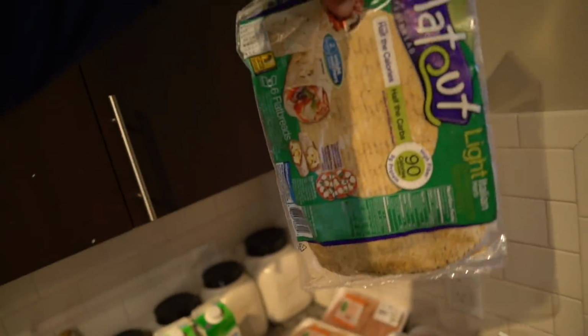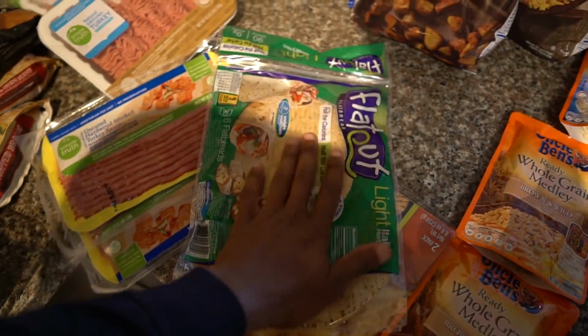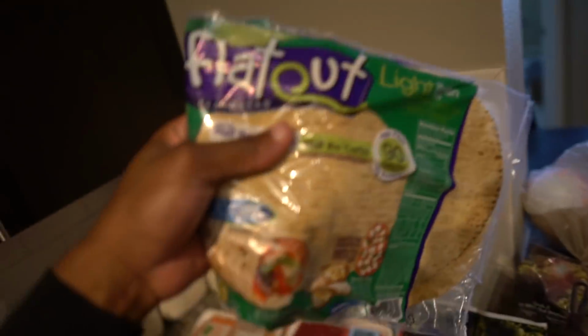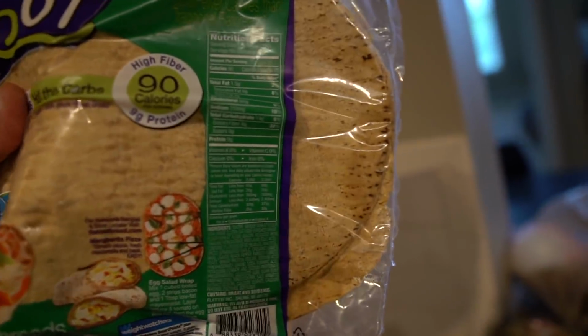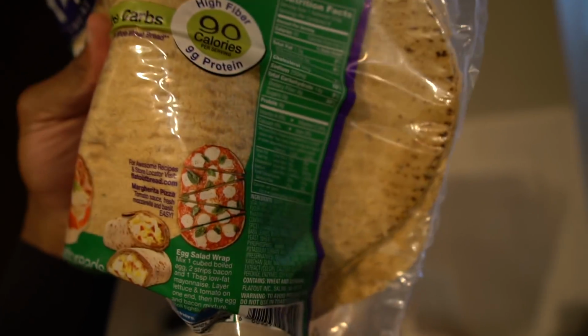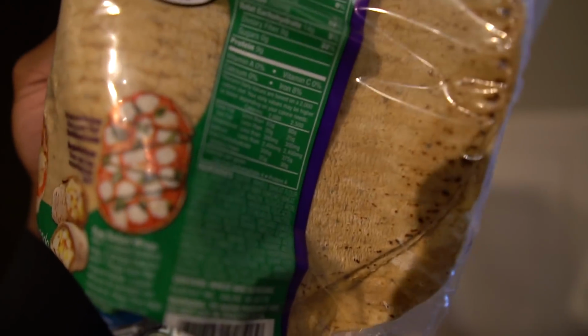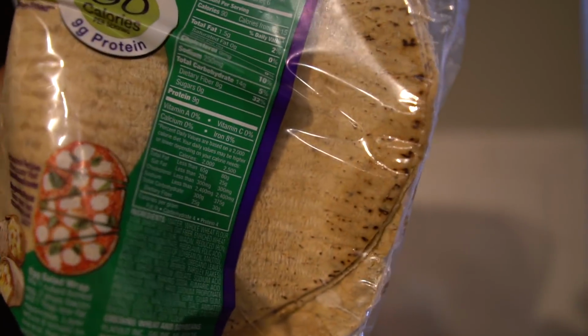These things are pretty huge, like very big. So this is what you call volume, right? High volume right here. So we have the Flat Out flatbreads. Per flatbread, it's 1.5 grams of fat, 14 grams of carbs, and 9 freaking grams of protein. You have to really watch out for the fiber though, because if you eat like 3 or 4 of these, your stomach's probably gonna be in some pain.